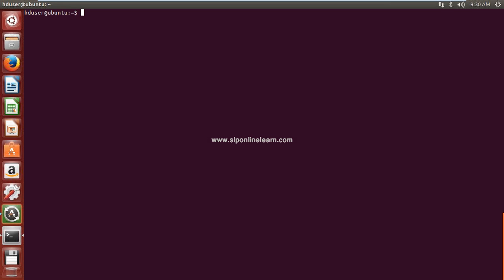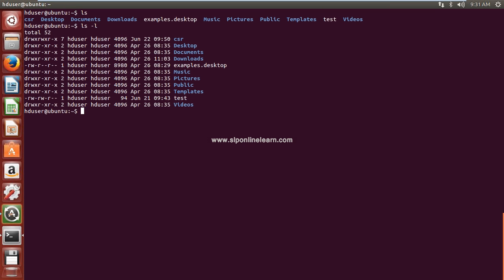ls is the list directory command. It is going to list the content in a directory. Okay, so we are in the home directory. To display the content of this directory, use the ls command. It will display all files and directories present in your working directory. Now there are some options with this command ls. For long listing, you can use -l, ls -l. Your option will be preceded with a minus symbol.